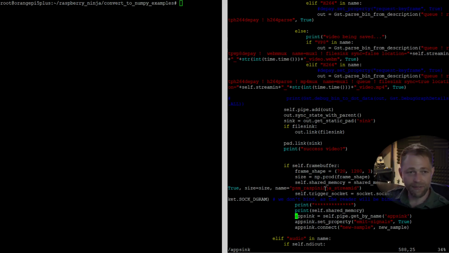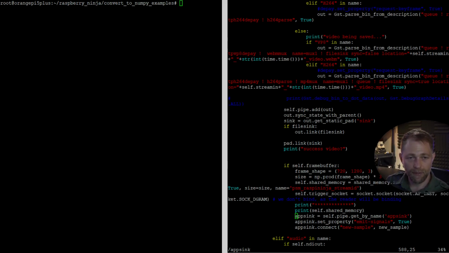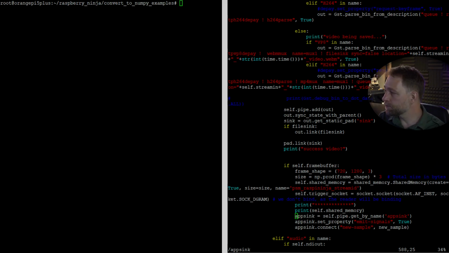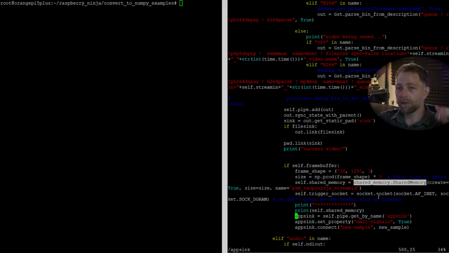And what we see here is, my head's in the way. We are creating something called a shared memory. We're reserving a little bit of the RAM, and I'll be simply writing these frames to that shared memory buffer.